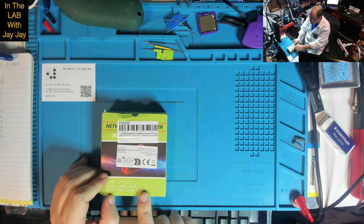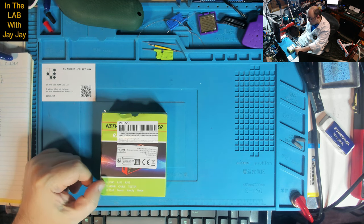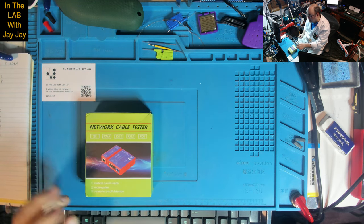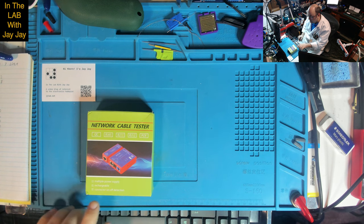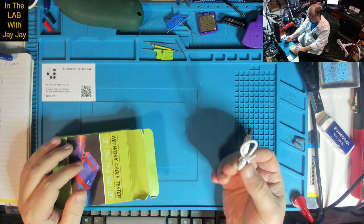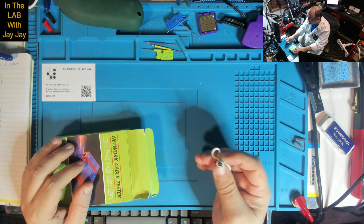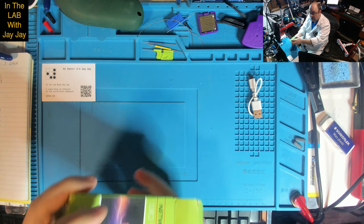Now, this cable tester can do RJ45, RJ12, RJ11, HDMI, and I don't know what that is. But basically, it can do Ethernet cables and HDMI cables. So, bad English on the front of the cover there. Now, it comes with a little USB type A to USB type micro B, I believe that is, or maybe it's mini USB. Anyway, we'll probably put a battery in this thing so we won't need to power it off the USB power.